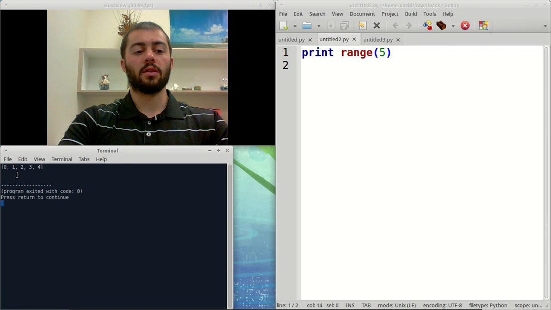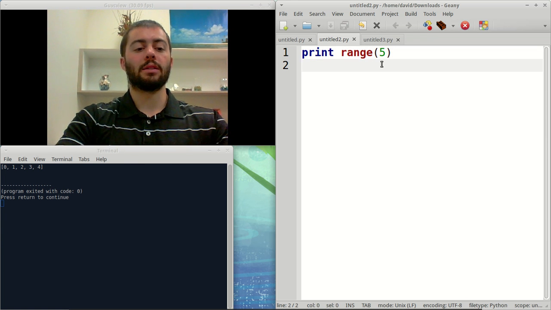If we look at the output, we have 0, 1, 2, 3, and 4. This gives us a list that has items up to but not including 5. That's very important here. The argument that we give the range function is not included in the list that we end up with.